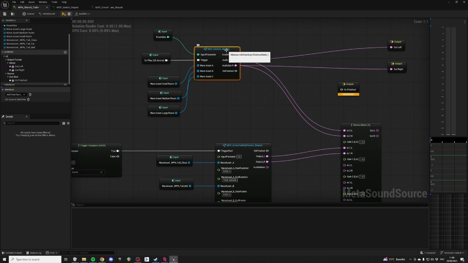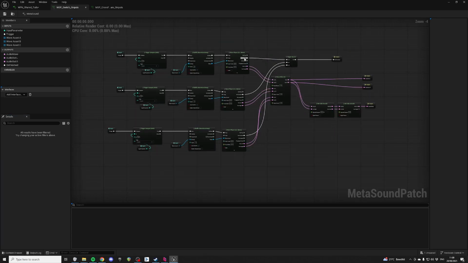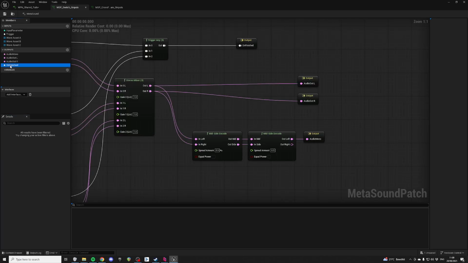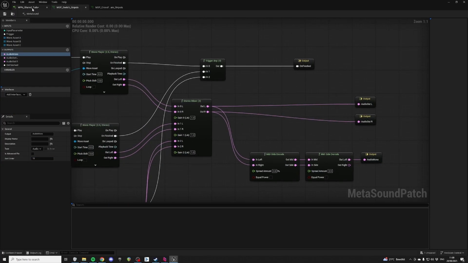Let's also fix the order of these things. So let's go to our outputs. Unfinished is first, then left is 5, right is 10, and mono is 15. That way we get consistency, right? It's always about consistency and ease of use, so that when you're debugging things, you don't get confused.